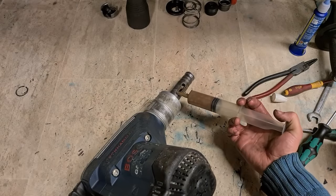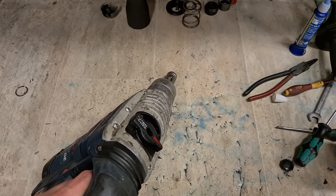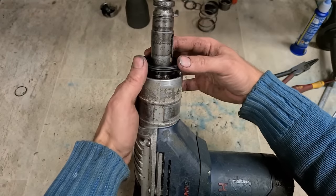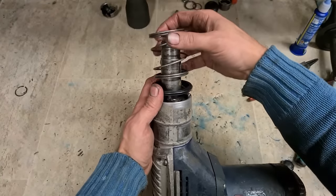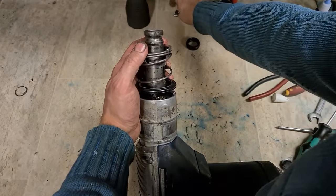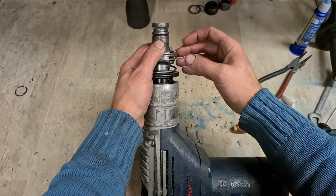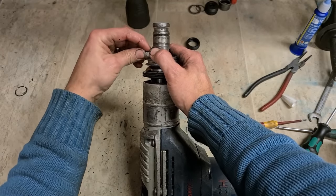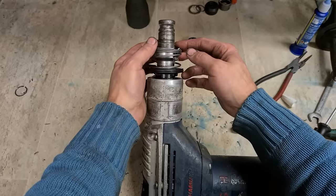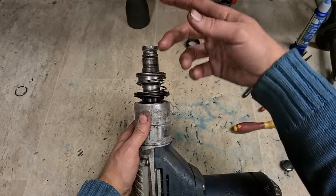Last wee piece now is your tool holder. A bit of grease on for your paws, for your tool retainers. This plastic ring first, then the spring, your holder, and you actually hook it down on here. That hook allows you to pull these holders down so you can let the chisel out. So if that tool holder breaks, and they're not hooking on, whenever you put a chisel on, it won't come back out again. You have to dismantle this to get the chisel out.